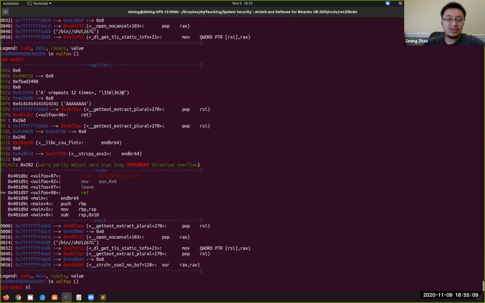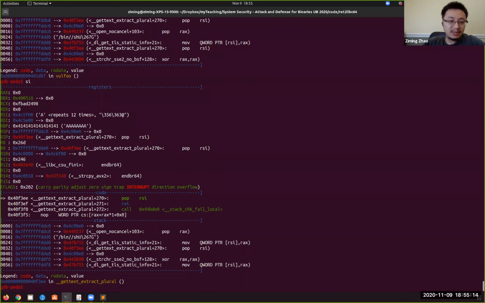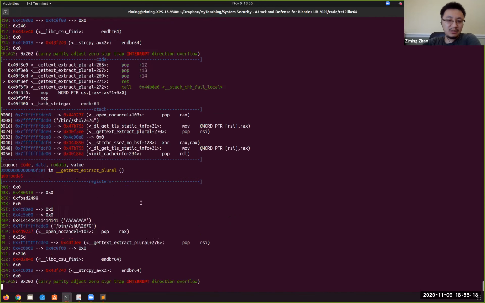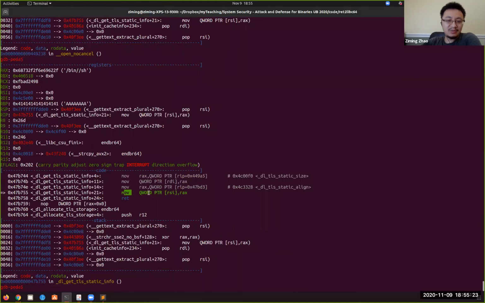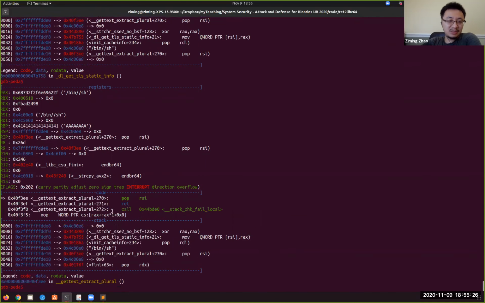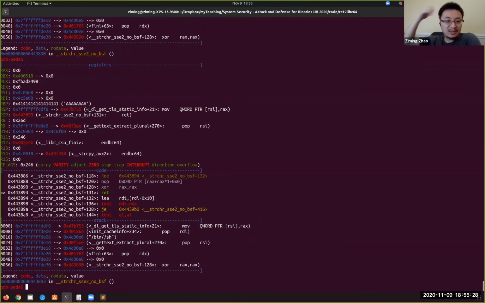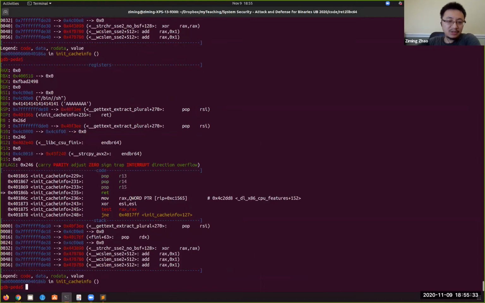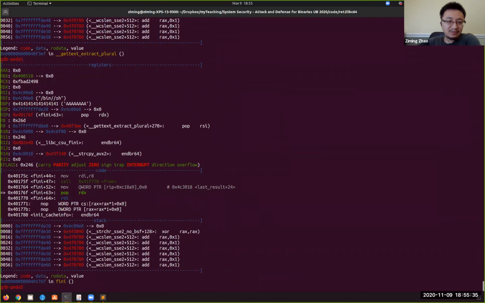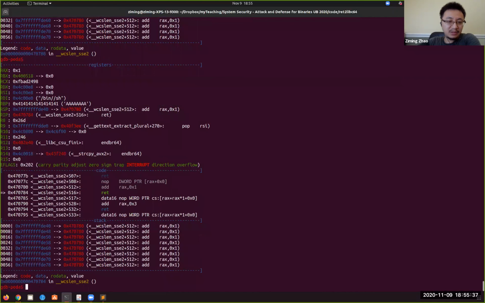This is where we start to return to all our gadgets one by one, right? First is the pop RSI gadget, return. Then we're going to pop RAX gadget, return. Another move gadget, return. Then we're doing all the gadgets, and all the gadgets are very small, just two instructions. So far, we are only seeing gadgets of two instructions. So keep doing this. Now we are adding the gadgets for setting up the RAX.